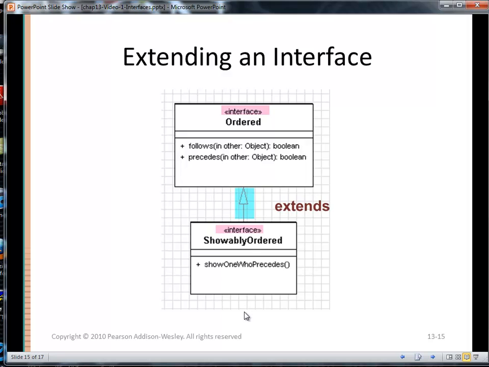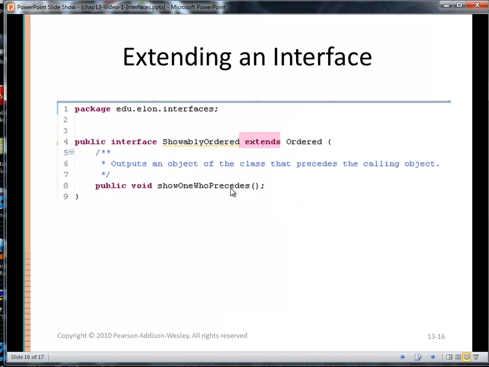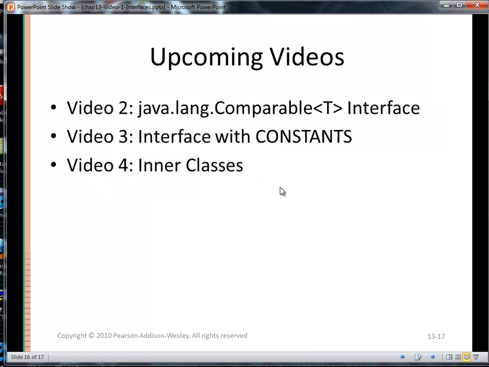Any class that implements ShowablyOrdered is going to have to provide the full method definitions for showOneWhoPrecedes, precedes, and follows. So to extend an interface, I just use the word extends. Public interface ShowablyOrdered extends the interface I'm extending, and then I list only the new method headings that I'm providing. I'll automatically inherit those other two from Ordered.